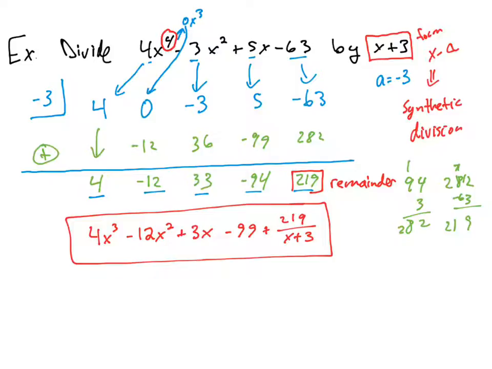I just glanced at my notes for the class, and it looks like I copied the problem down wrong. The leading coefficient in the notes is a 2. So if you wanted to solve this by dividing 2x to the 4th minus 3x squared plus 5x minus 63 instead, that's fine. The process is exactly the same though.